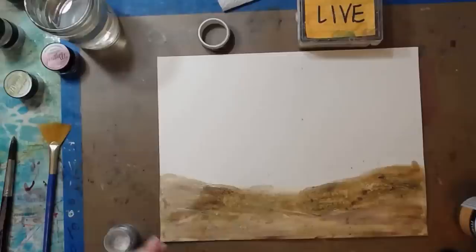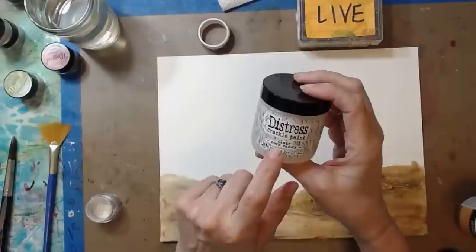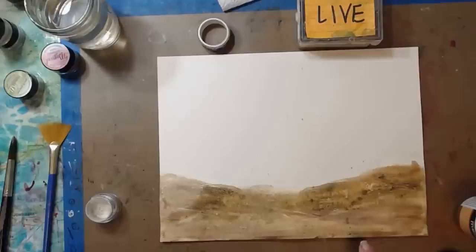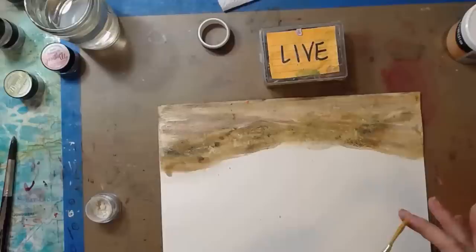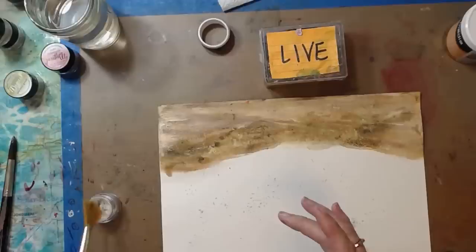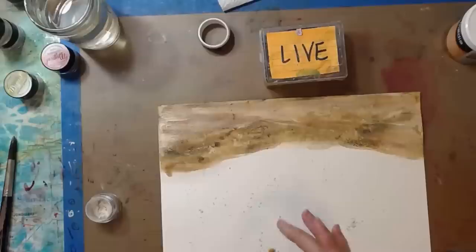Then I didn't feel like it was cracking, so I used a thicker coat of the clear rock candy, which is a distressed crackle paint. And it's coming off the paper. It's popping off the paper. So I don't know. I'm going to turn this upside down, and I'm going to add blue Magicals where my sky and my ocean are going to be. To start with.